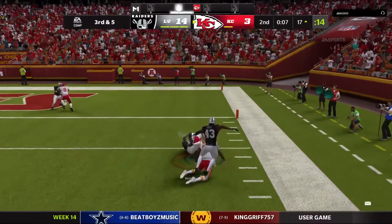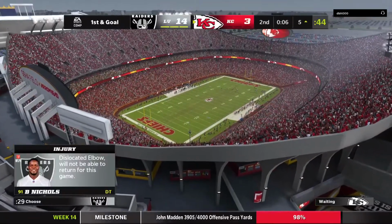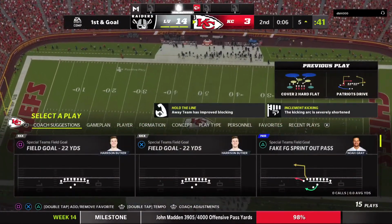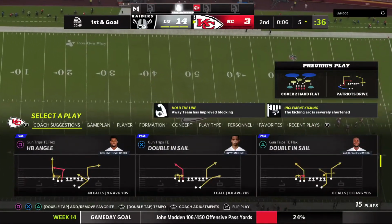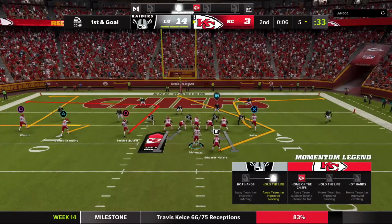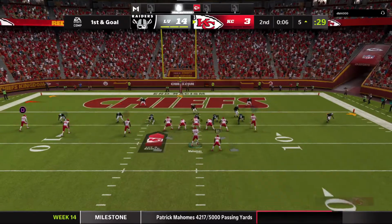Another pass into the reliable hands of Kelce. And offensively, they'll take the timeout with 6 seconds left in the second quarter. A very important 3rd down conversion right there, because when you're trailing and find yourself this deep in enemy territory, the kicker's not even part of your thought process. You got to make it pay off with 6. Nice connection right there to set up 1st and goal.